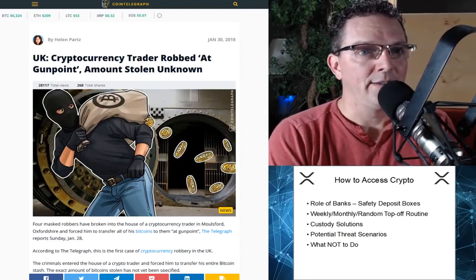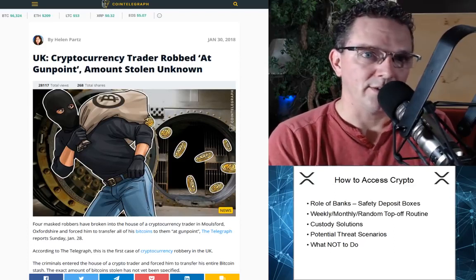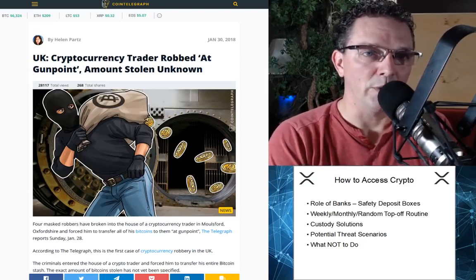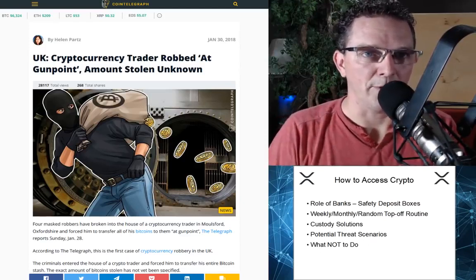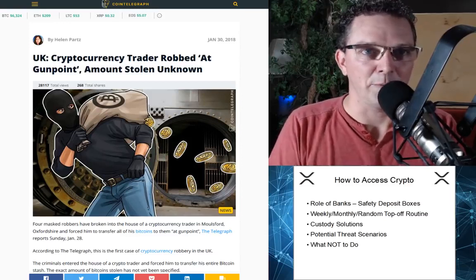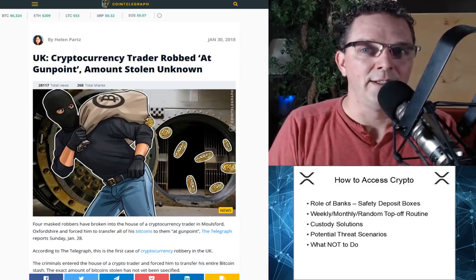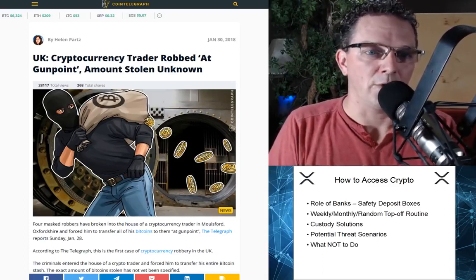But again, they're going to be subject to the state telling them what to do. So you need to consider that risk when anybody but you is holding on to your crypto, okay? If they're government licensed, governments can tell them what to do, and that means if they come and say, hand over the private keys, that's what they're going to do, okay?